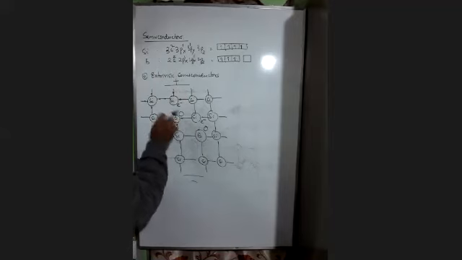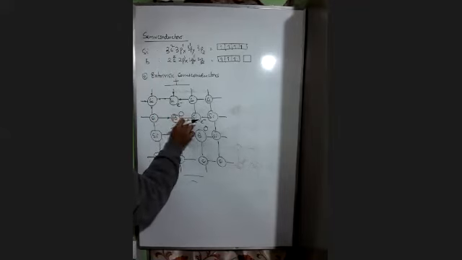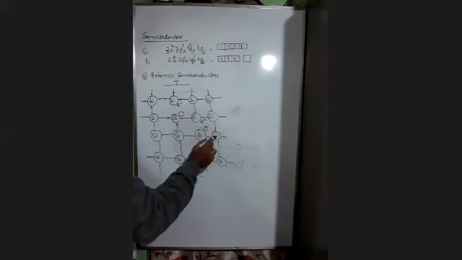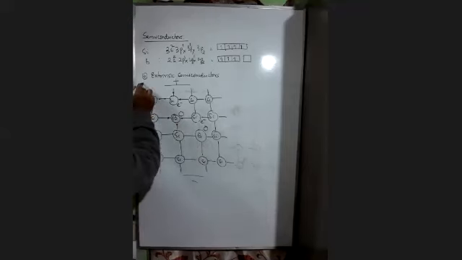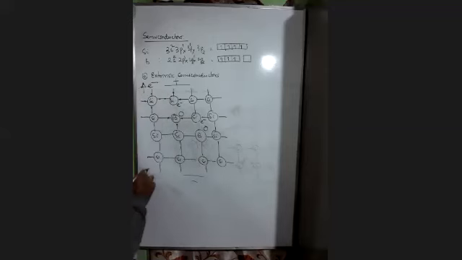The moment this goes, this silicon requires an electron, this bond will break, and this electron will go here. This hole from here will migrate here. Then it will come here. Then this hole also will come here. So gradually what will happen? Electron will go in this way, hole in the other way.